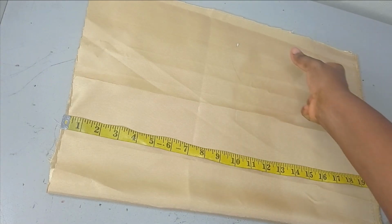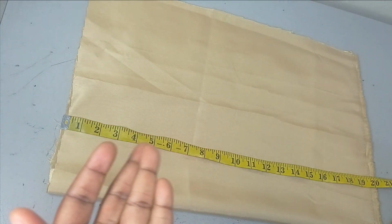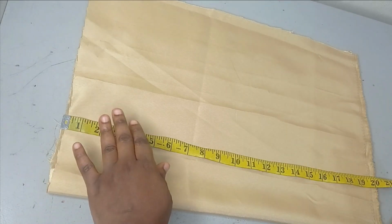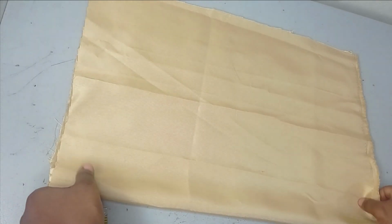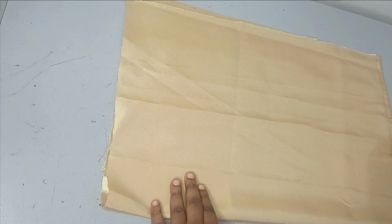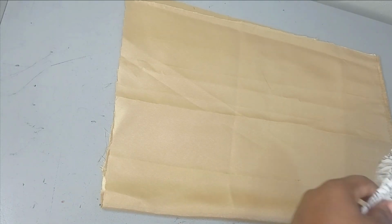Remember, we are still going to be gathering it, so what you want to achieve at the end of the day will guide you in the measurements that you're going to be working with. So this is what I have. The next thing now is to shape my design. So to shape it again, I'm going to bring in my basic sleeve.